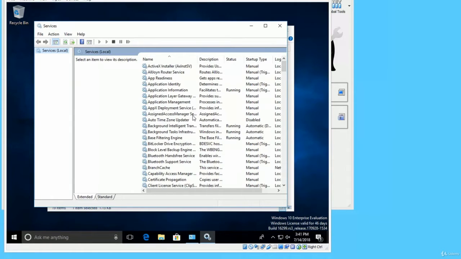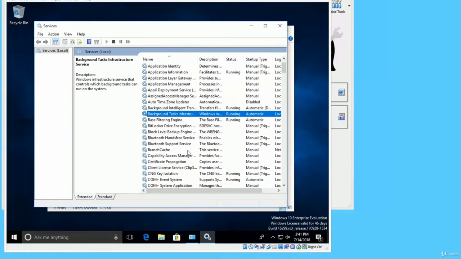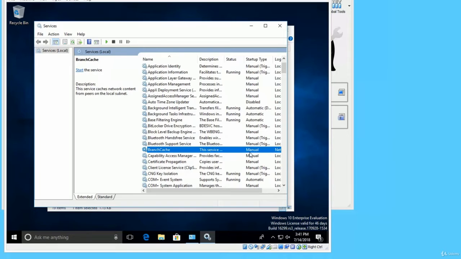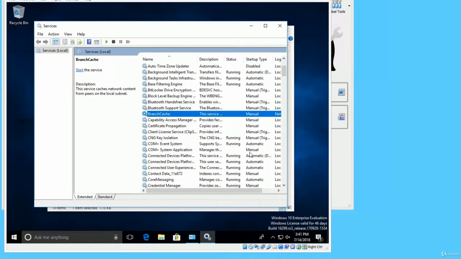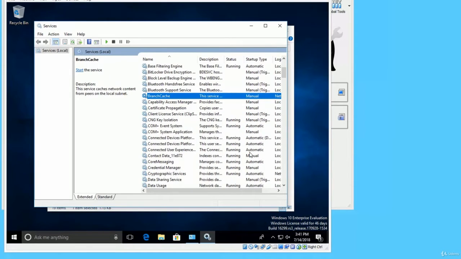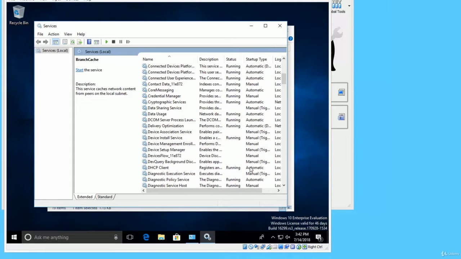Here you can see, for instance, Bluetooth, okay? And we can see that we have some services for Bluetooth. We have services for wireless, for all options that are available in Windows 10. Please note, some of them say status running. This means they're up and running. Some of them startup type is manual, which means you have to start them if needed. Of course, you can tweak all these options, and if you want a service to be started automatically, you can change it. For instance, DHCP client.